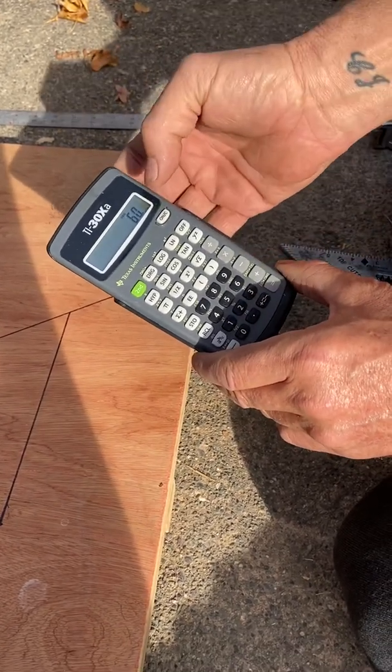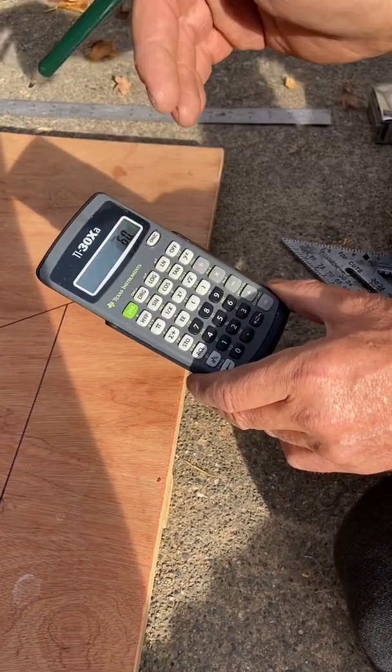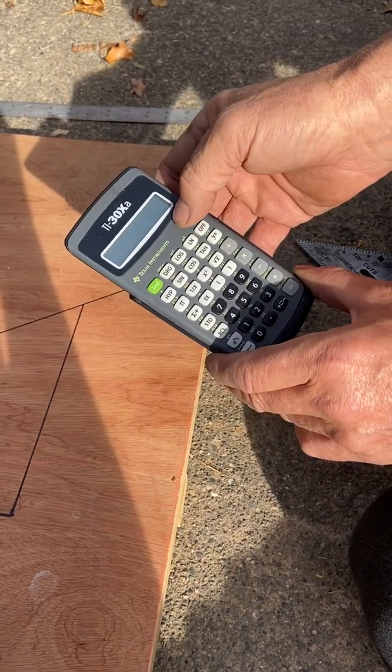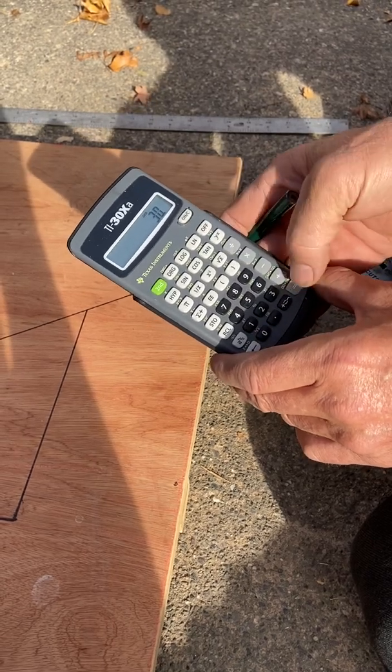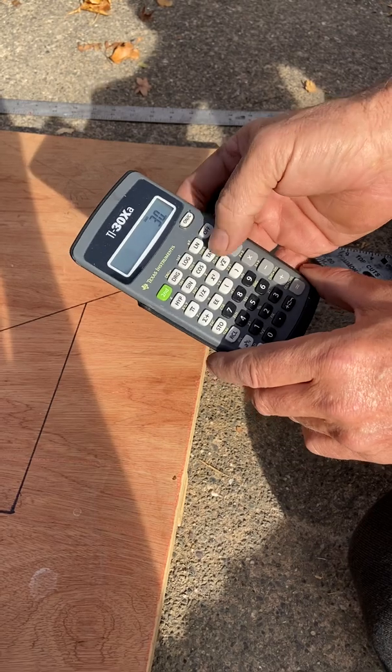Six sides gives you 60 degrees, but that won't do because that's from hip to hip and we need the relationship between common rafter and hip. So 360 degrees divided by 12 equals 30 degrees. Then we push this tangent function.